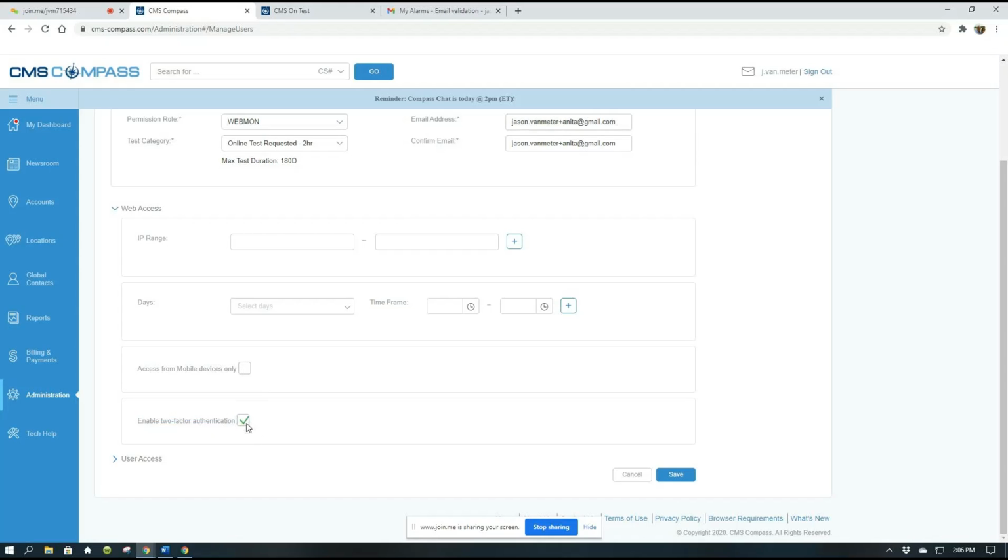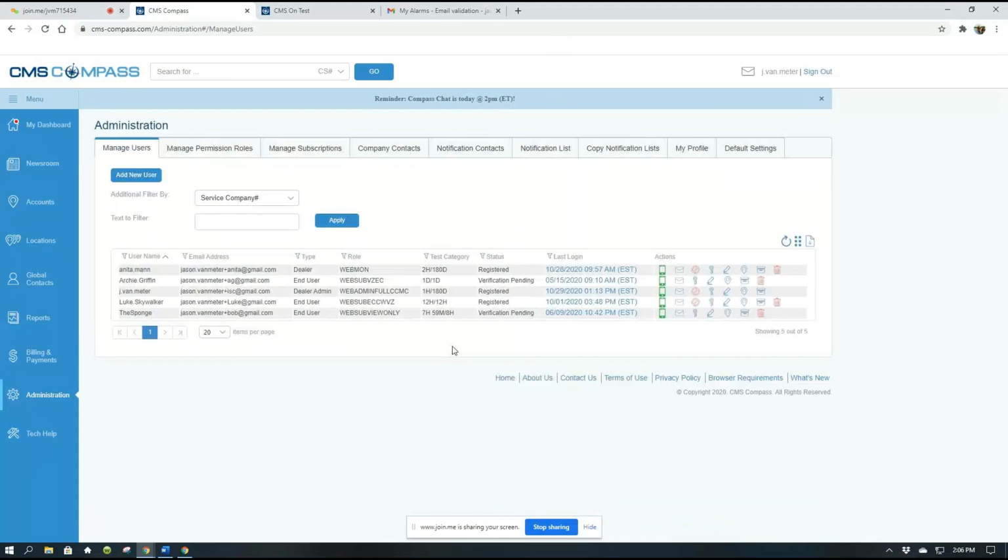And so what's going to happen on there is when this user tries to log in, they're going to get an email to whatever email address is tied to their username. They're going to get that email, and it's going to have a 6-digit code on there that they have to use to go ahead and log in. That'll be good for as long as they're logged in for that day. And then anytime they log in again, they're going to have to get a new authentication.